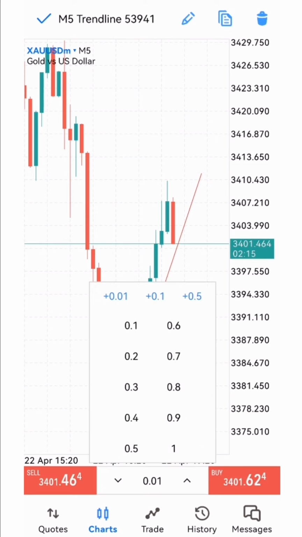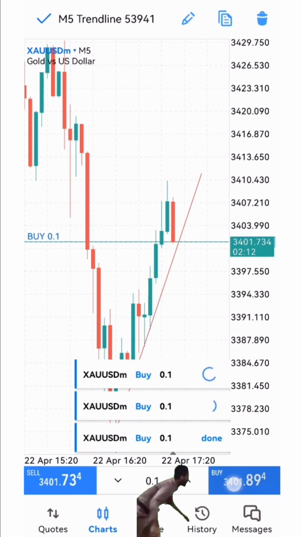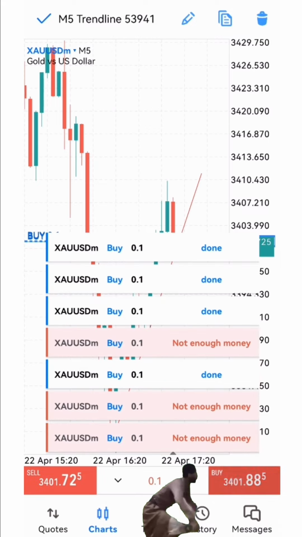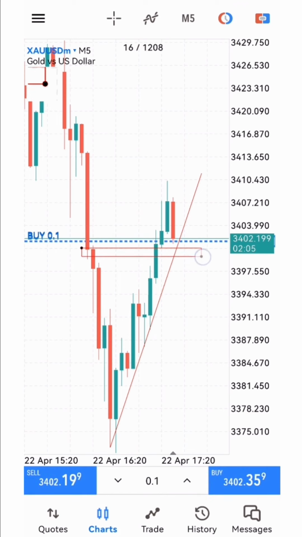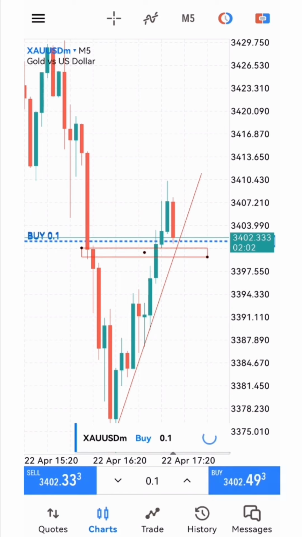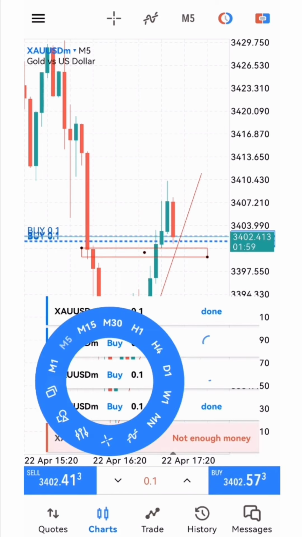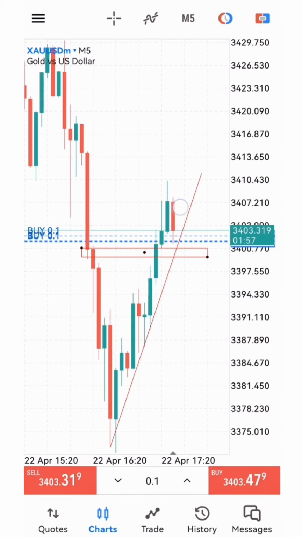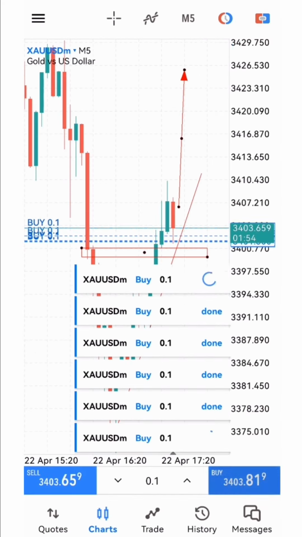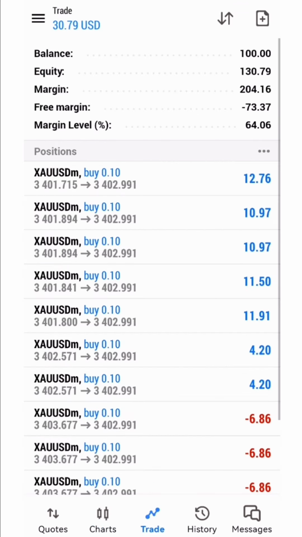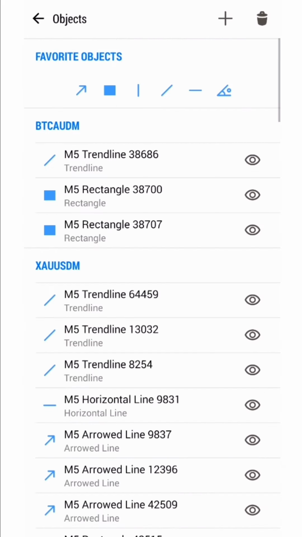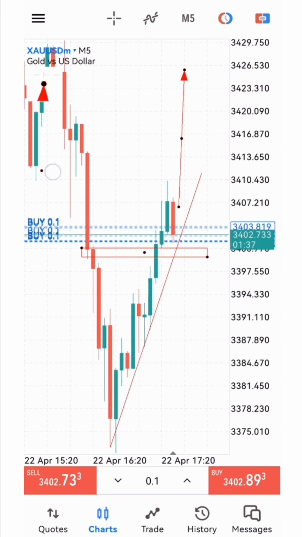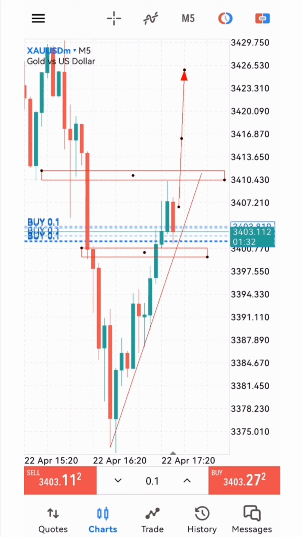And now you can see I have changed the lot size to 0.1 and I have tried to place the buy entry with the full margin. And also you can see I am trying to place the lower bar on the screen, and we have marked the line on the screen. And now you can see our profit has touched $50 in profit. Now you can see we marked the upper bar on the swing and I hope the market will go up again and again, when we will make a big profit using the small balance of $100.